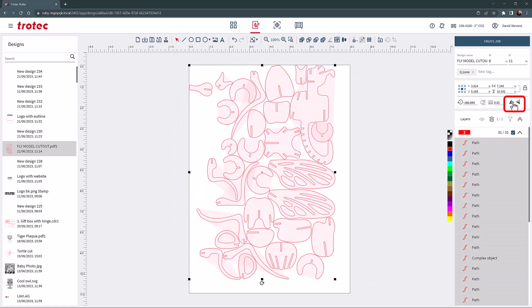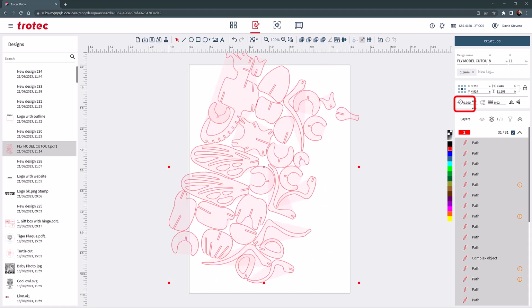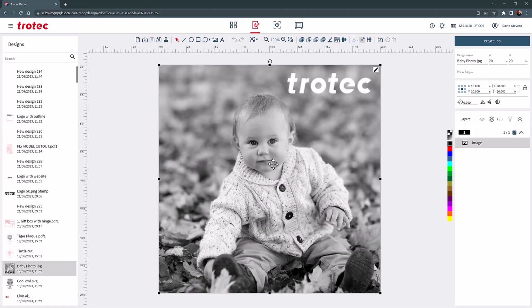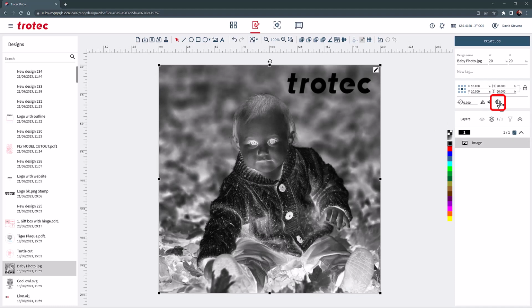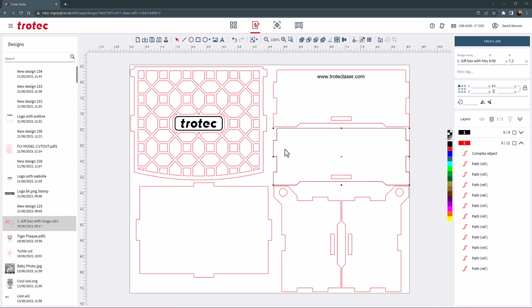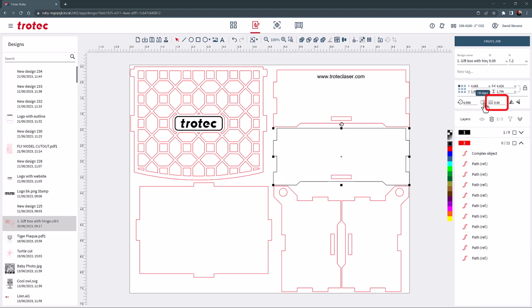Mirroring tools for mirroring horizontal or vertical are located here. Here is the adjustment for a rotation factor for rotating design elements. When a non-vector photo is selected, the Invert button will show, allowing images to be inverted when needed. When a vector line or element is selected, this tool allows a closed outline to be filled or outlined with this tool. Line thickness on a vector line can be adjusted here.